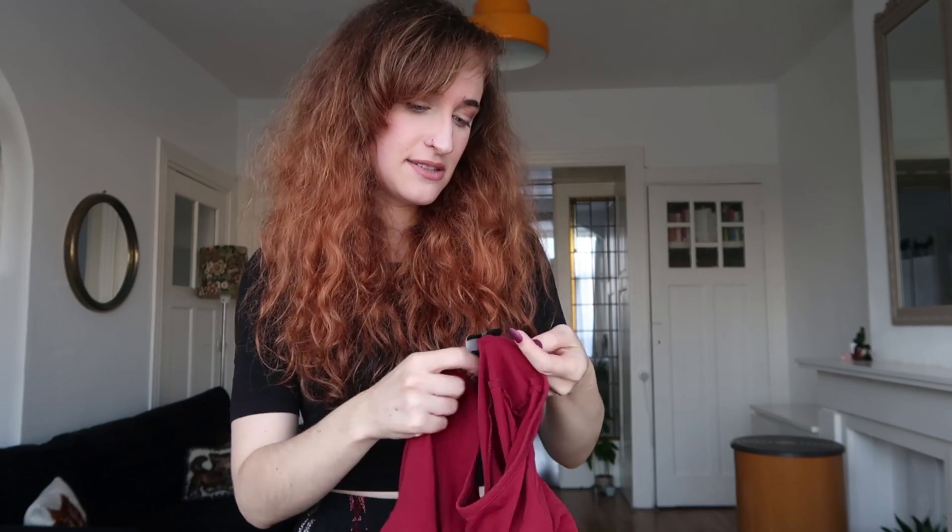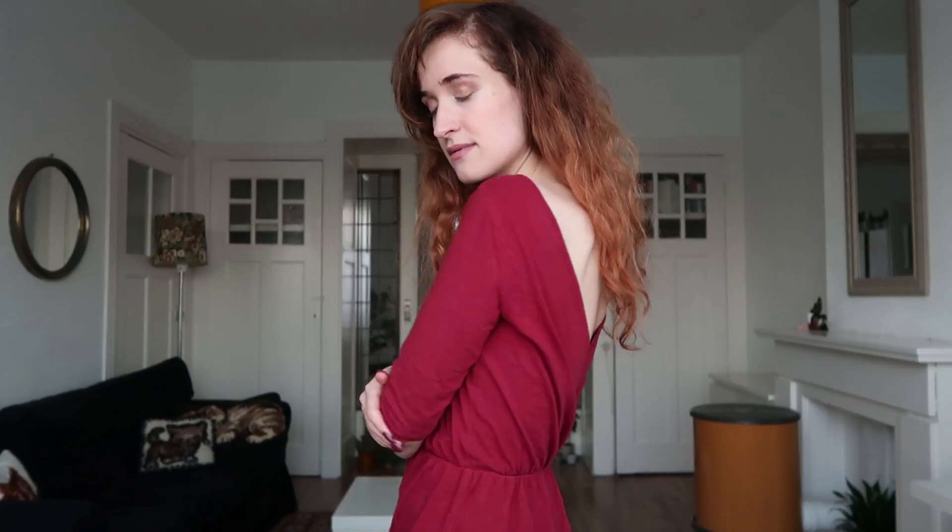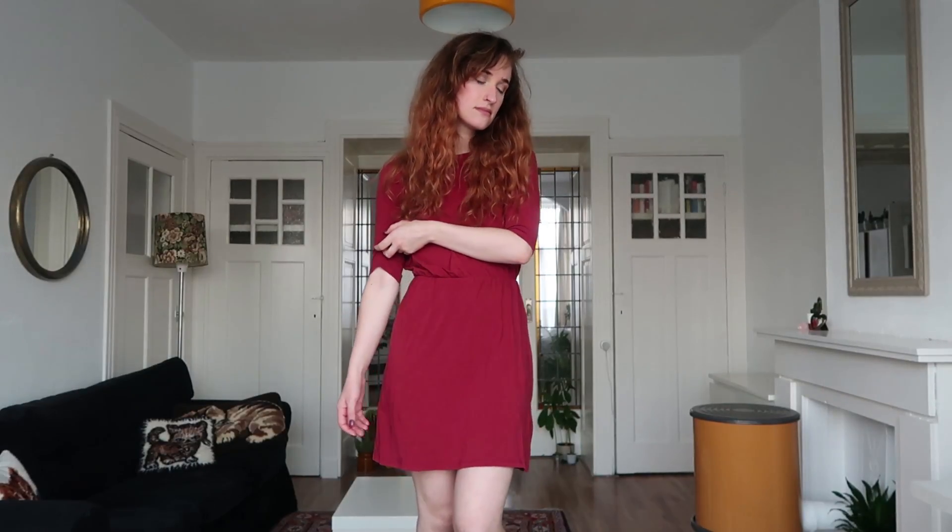For one euro I got this red dress originally by ASOS. I own a couple of things by ASOS but I've never ordered from the website — I always find them at the flea market. The dress is designed to have a slit on the back, but you can also put the slit in the front. I really like things with an open back. It's very stretchy and comfortable. It's also the right shade of red — enough contrast with my hair that I could definitely pull this off.